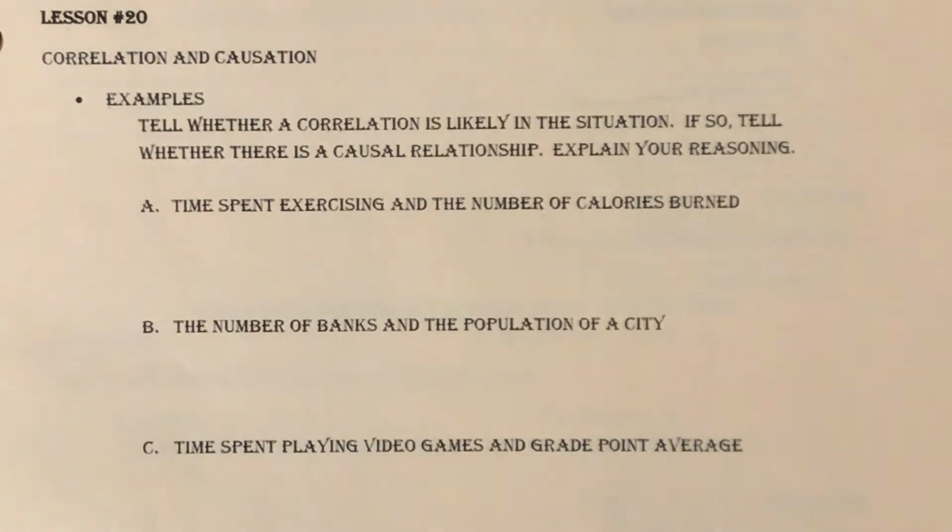So we're on to lesson number 20, which is talking specifically about correlation and causation. We talked about correlation earlier in the chapter, and just a reminder on the definition, this is saying that there's a relationship between two pieces of information. So it's saying that, hey, these two things go together. Like in our lesson number 19, we talked about the amount of weeks a DVD was out and the sales that were happening of that DVD. Those things had a relationship to each other, right?